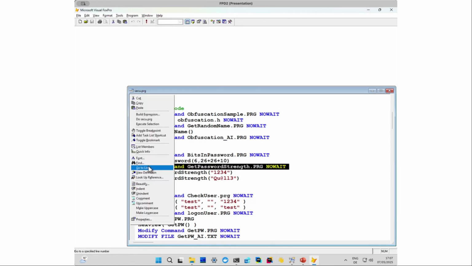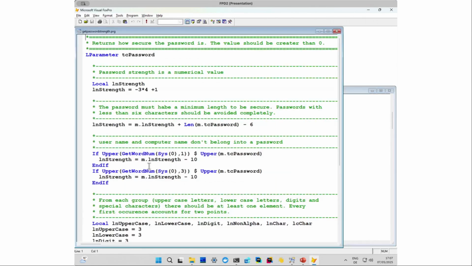You can also combine this to get an evaluation of password strength, because you really don't want to have users have a password that is X or something else, or a password that they just add 1, 2, 3, 4 at the end. So let's figure out how we can determine the password strength. We return a numerical value, and the value should be larger than 0. The higher, the better. Anything at 0 or below should not be accepted at all.